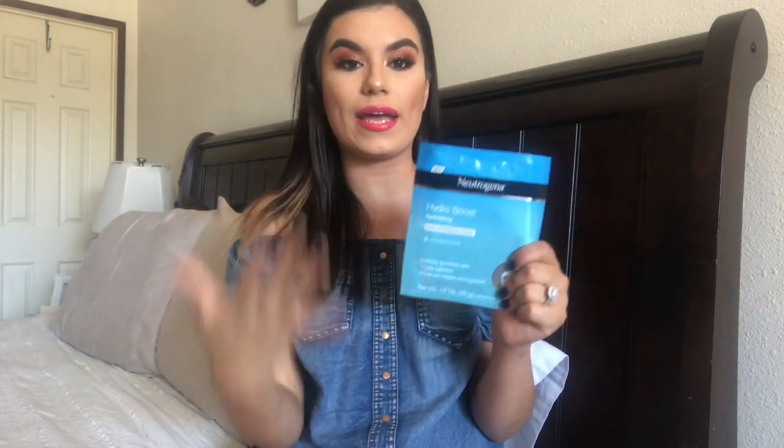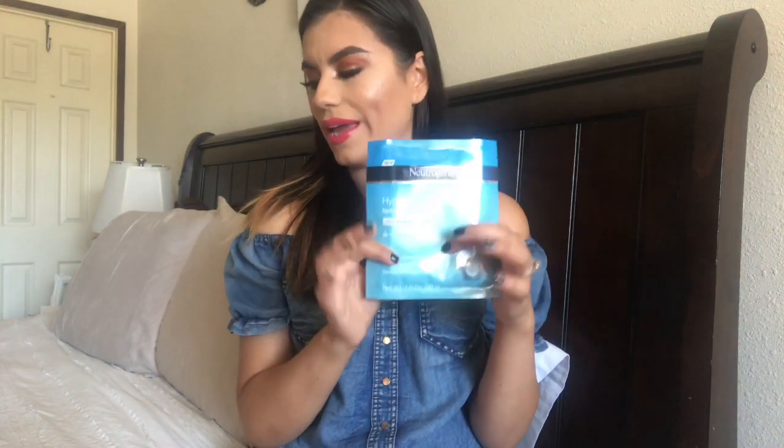I did try this one once, and it was pretty good. I do like these face masks, and I really like them for the night. I feel like they really hydrate and replenish the skin overnight. So this one wasn't too bad to get. I was like, okay, this one's okay. It's actually the full product. You get the mask here. But that pretty much concludes this Walmart summer beauty box.